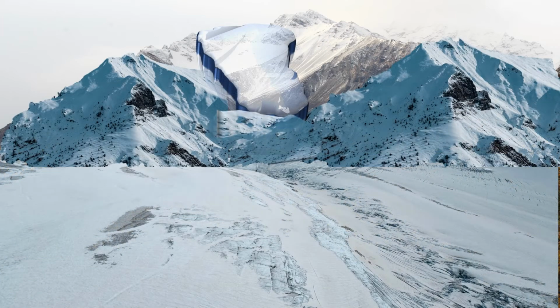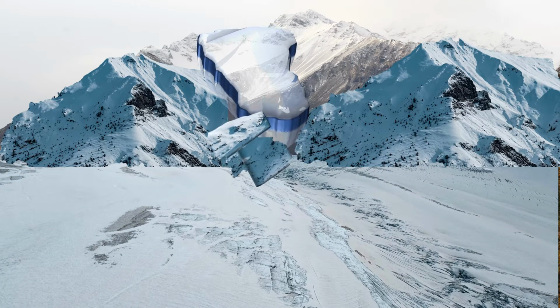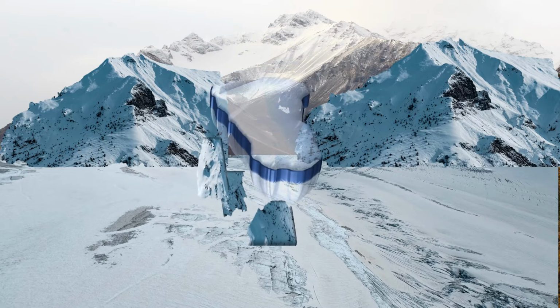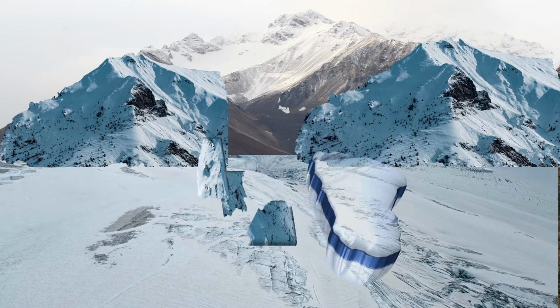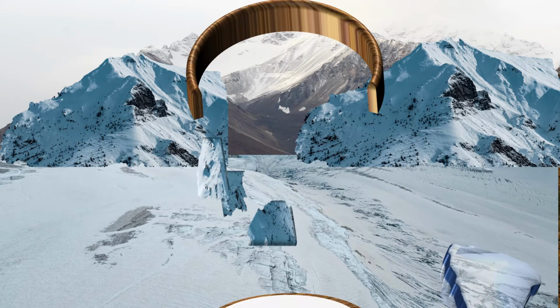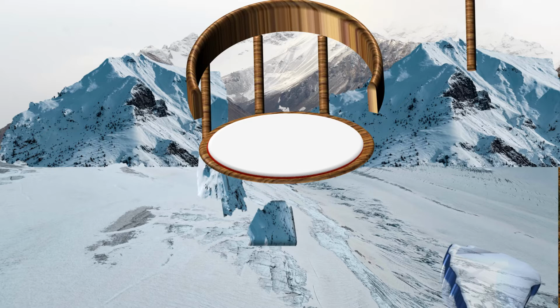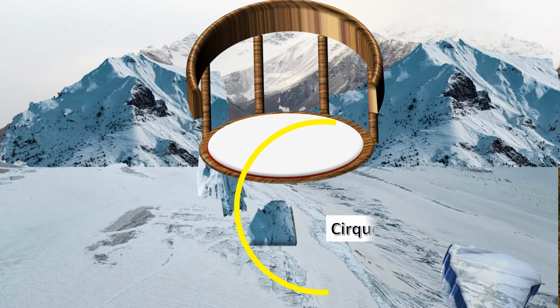This snow slowly gets compressed and becomes a large mass of ice called a glacier. When this glacier erodes the steep walls of the mountains, a bowl-shaped armchair-like depression becomes visible. It is called a cirque.